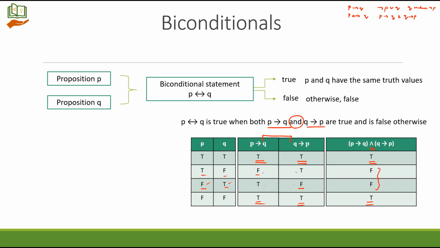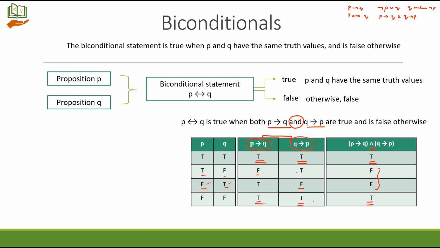So it is resulting in F. The biconditional statement is true when P and Q have the same truth value and is false otherwise. So from here what we can understand is when P and Q are having the same value, for the first row it is true and the final row it is false, the resulting column is giving true in both the places. So this is going to be the truth table.